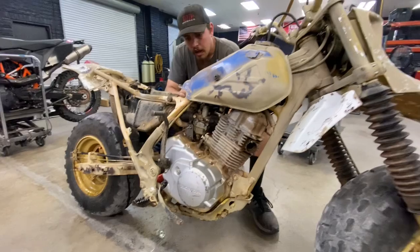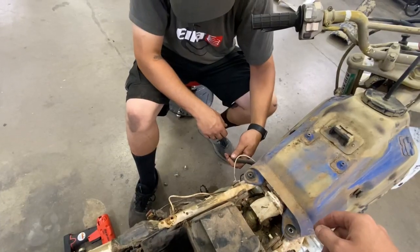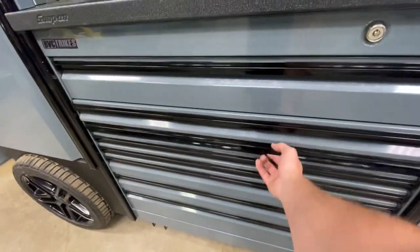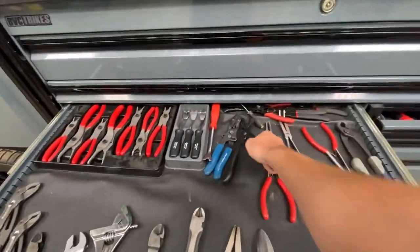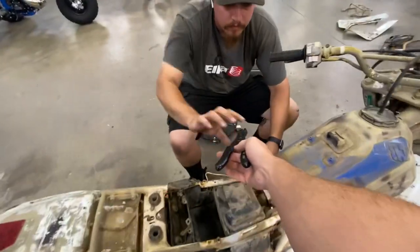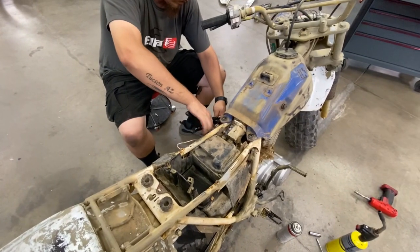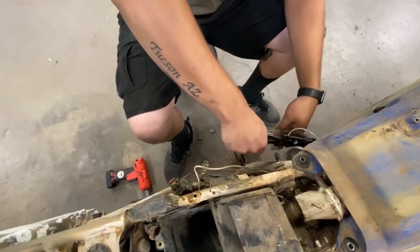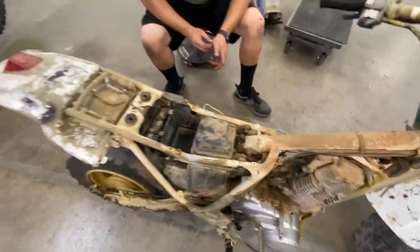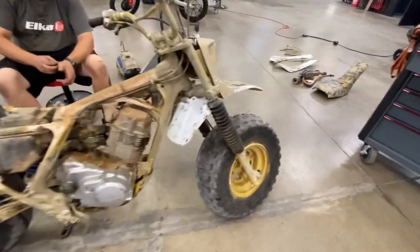I already shut it off. Oh, cool. All right, hold on a sec. You're in the middle of the pliers. A little dirty. Cool, keep rolling. Keep on rolling.